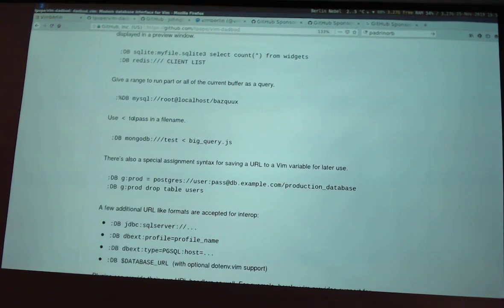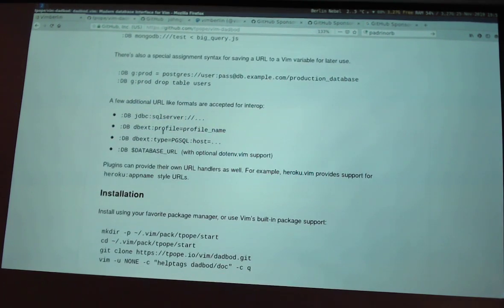And yeah, it's even possible just to pass in a big query. In your database you can drop tables. You can load certain profiles. You have a .env vim support to store your credentials.